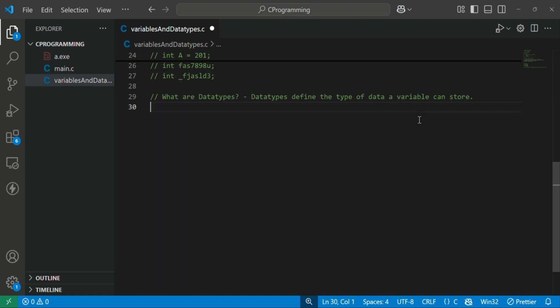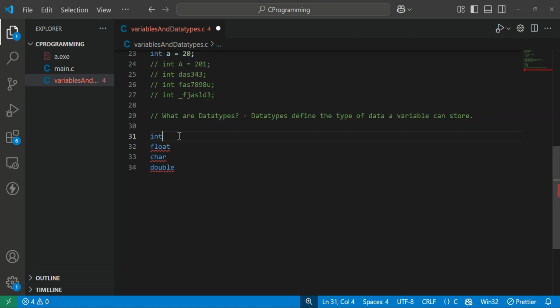Some commonly used data types are int, float, char, and double. The int data type stores integer values like a equals 20. The float data type stores floating point numbers, like decimal numbers such as 2.3 or 3.4.